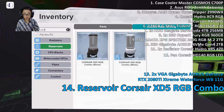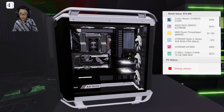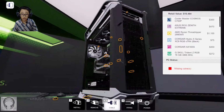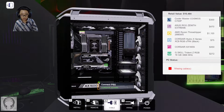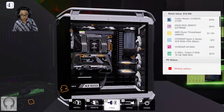The Corsair. Is it black? It's black. Okay, it's this one. Put that right there. Nice. So this is probably all the parts that we need, and we just have to place the cables and the stuff. Oh gosh, which one do I do first? Let's just put that right there, and then put that. I don't know what this does, so I'll just put these on. I don't know what I'm putting in, but I'm just gonna put these on.